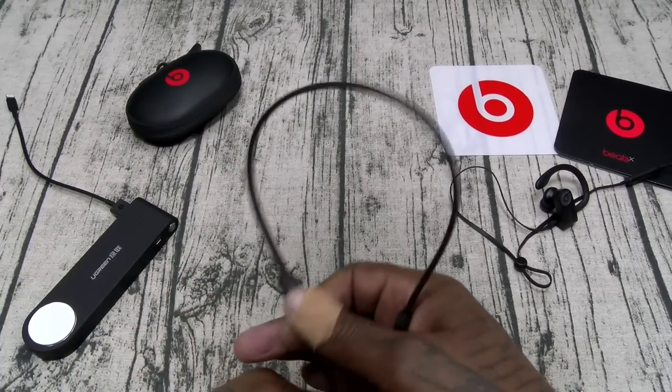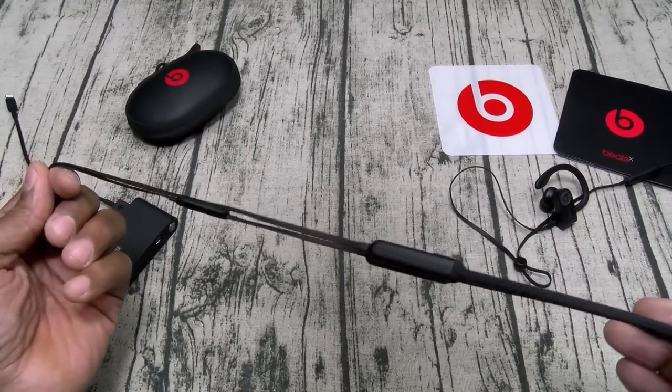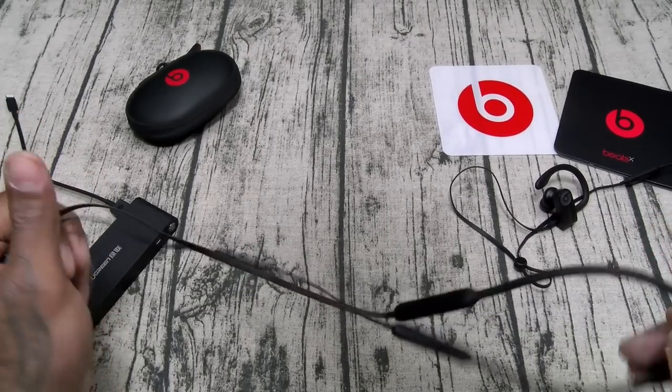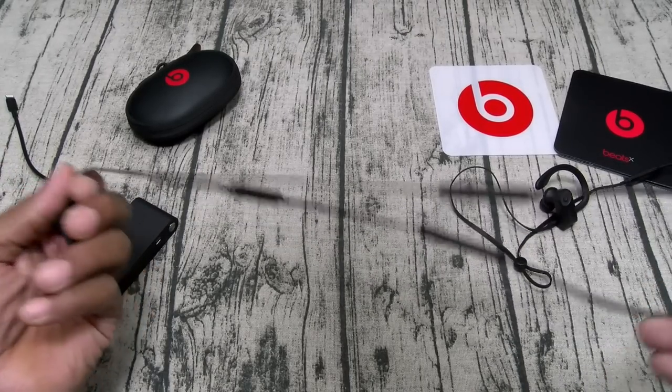But the Beats X, they are $50 cheaper. They sound nice and loud. You're getting 8 hours battery. You get the best part though, the fast fuel, that 5-minute charge for 2 hours. That alone might be worth it to buy these. If you're not an extra bass head, then who cares?